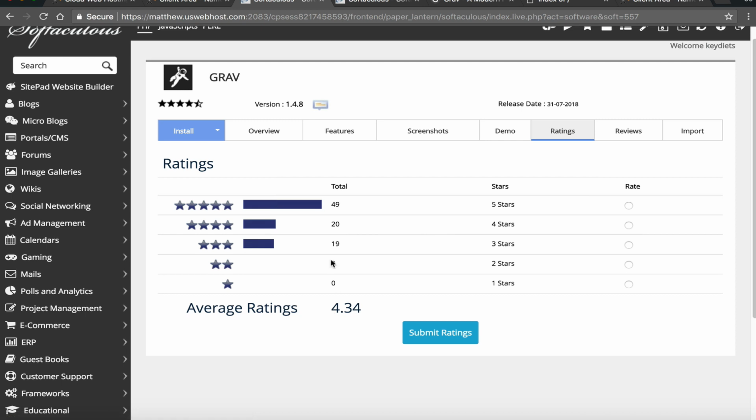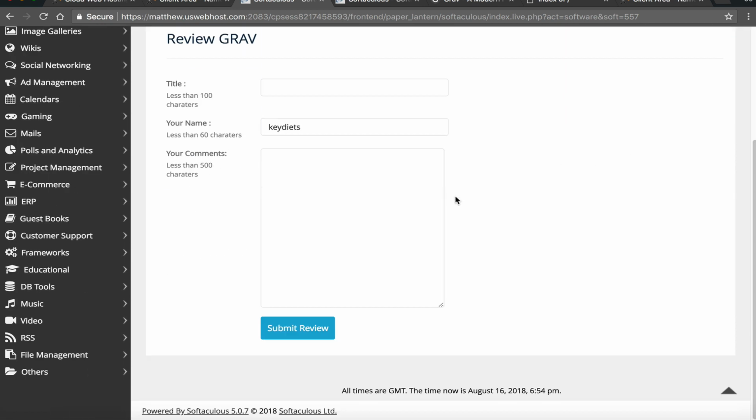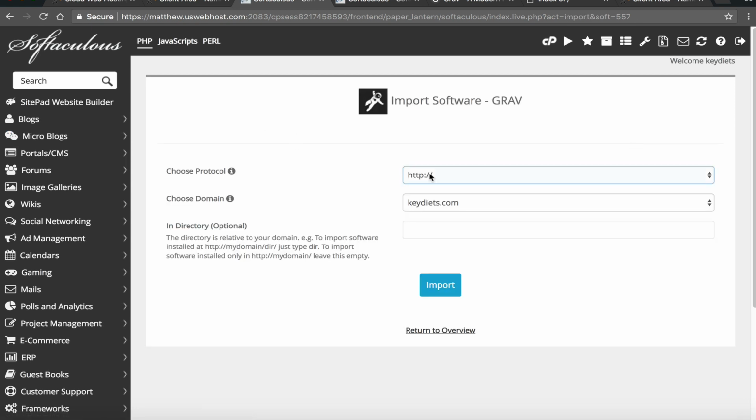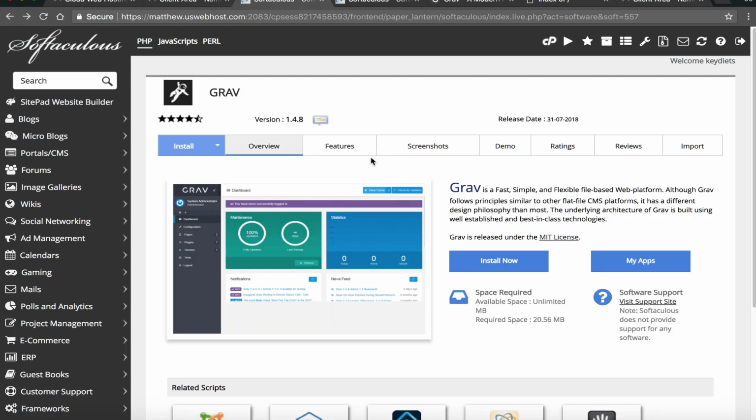The ratings, people, what they think about it, 49 5 stars. So people like Grav. The reviews, I don't see any. Oh, this is so you can leave a review. Import. This is if you want to import the current Grav install. So if you have it installed already and you want to import it into our app installer to automatically update and stuff, you can do that here.